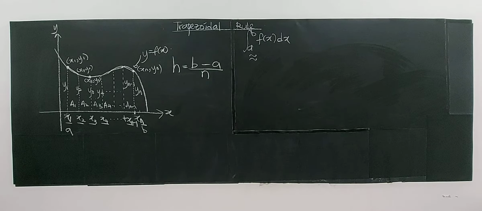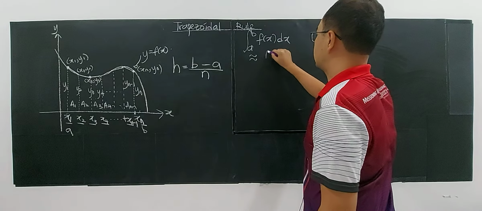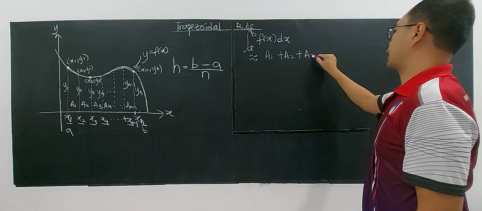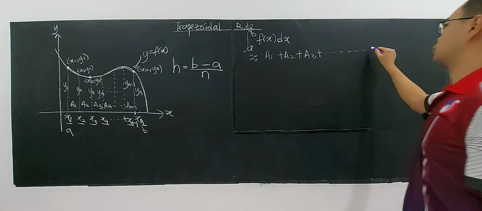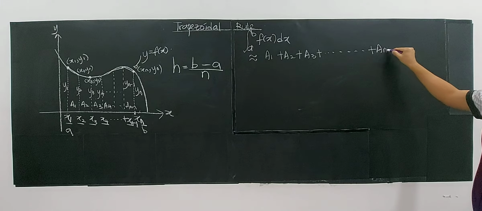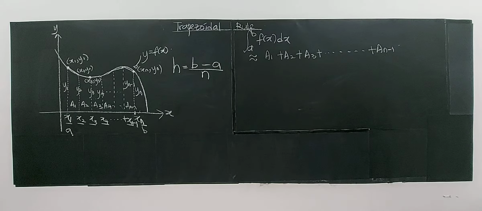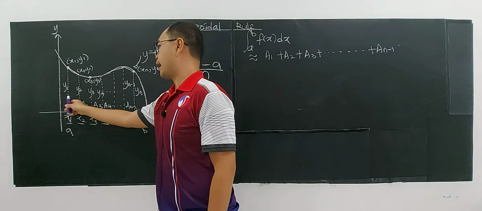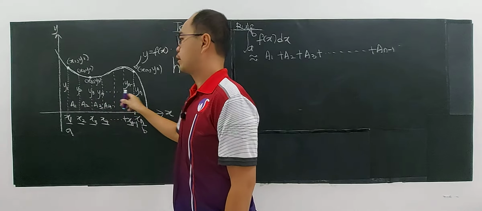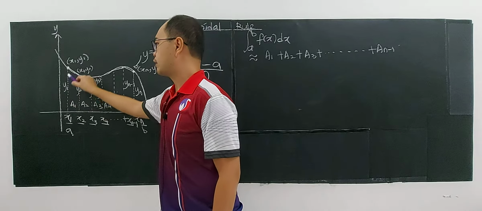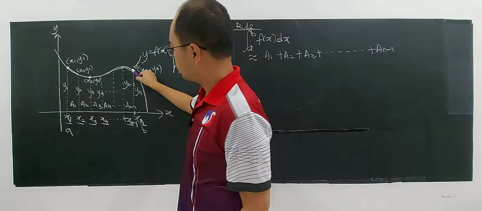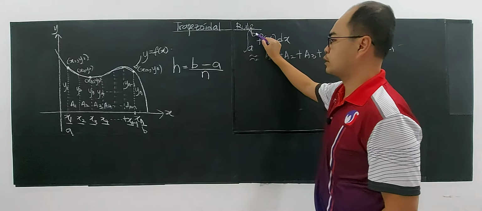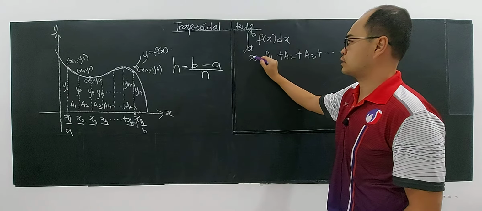All right. Okay, let's start by adding the first trapezium, the second trapezium, the third trapezium, up to the n minus 1 trapezium, right? So that means you have n minus 1 trapezium here, right? Adding up the area, we can say that it is approximate to the area under the curve, which is the integral from a to b of f(x) dx. Can you see? It's just an approximation.